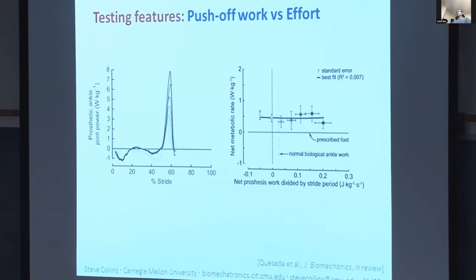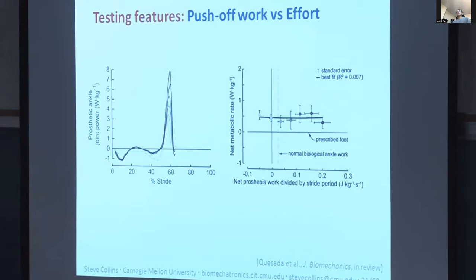Another fun thing about this study is it allows us to directly test some of the predictions of simple models. The mechanism by which these simple models predict that as you increase trailing limb push-off, you should decrease energy cost is through a reduction in leading limb collision. So as the leading leg hits, if the trailing limb is pushing off just before it hits, less energy is dissipated. In our experiment, we varied trailing limb push-off over a big range, a factor of 2 range, but no change in leading limb collision work. So this, again, underlines the difficulty of predicting how people will respond to our interventions, especially with models that are a lot simpler than the human.